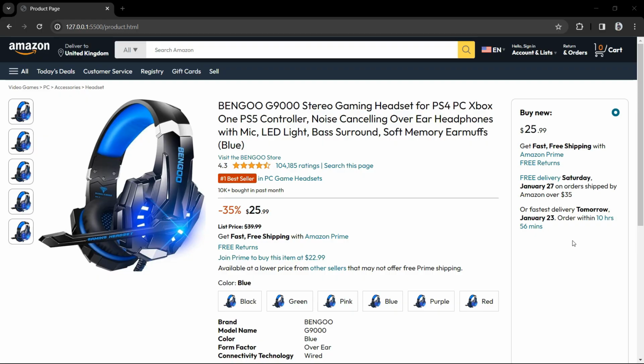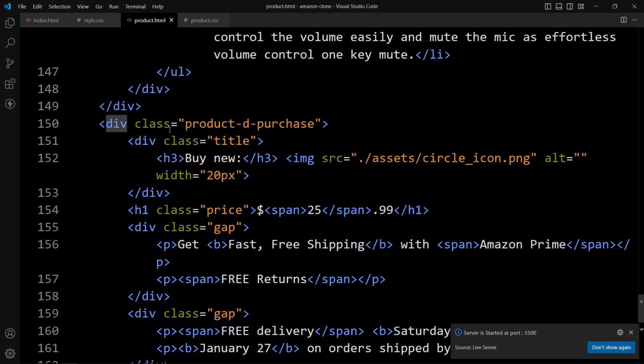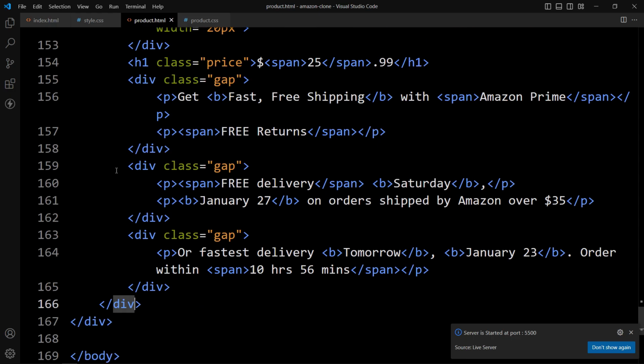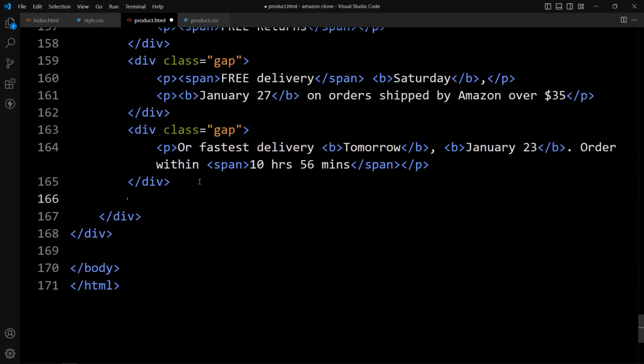So let's come back to the code file, open this product.html, and here we have this product-d-purchase. In this one, before closing of this div, let's add one div with the class name location.